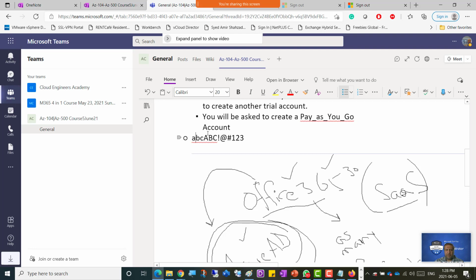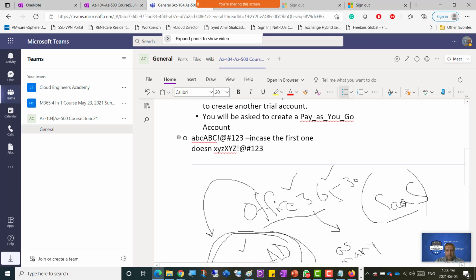Microsoft has started saying from way back that this password has been seen too many times. I take the credit for that, because in every college I do that. Maybe thousands of students are now putting this, and Microsoft says we're not going to accept it. This is too much used. So go for XYZ. If that is not accepted, the same logic: small XYZ, capital XYZ, shift 123. In case the first one doesn't work, then use this.